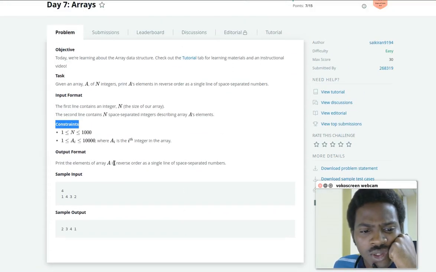So okay, the constraint n. Okay, so 1 is less than n. So that means n is greater than 1.